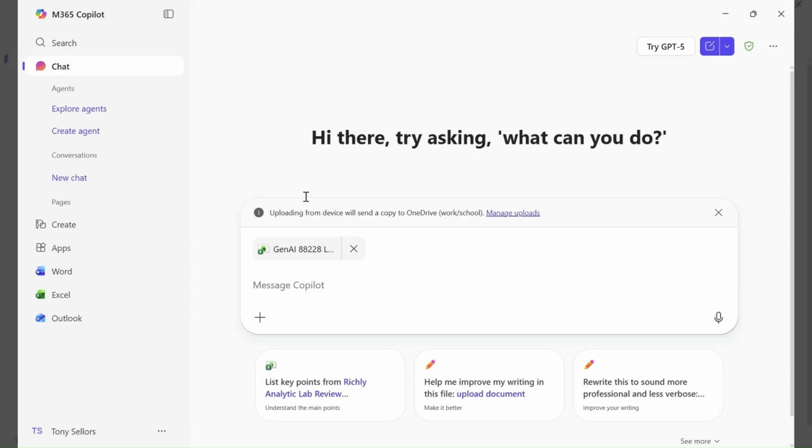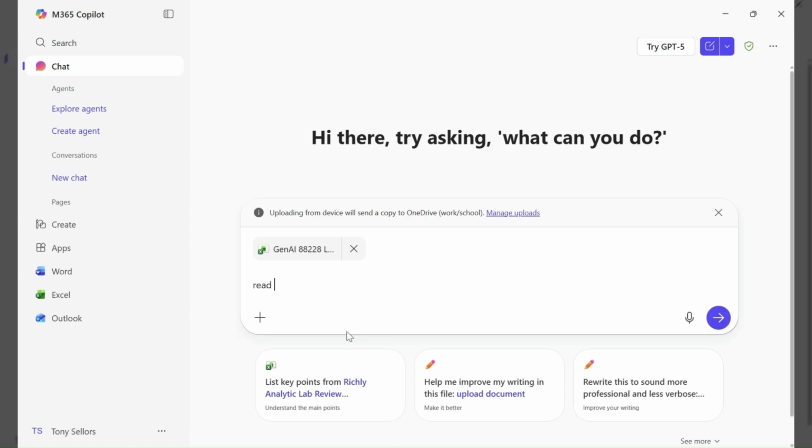All right, hello guys. This is analyzing financial performance using generative AI and ratio analysis. So you can see there is a data file required for this lab, and I've gone ahead and uploaded this into Copilot, which we have open here. This is a new chat. Make sure it's a new chat. Go ahead and upload your data file, and we are just going to ask Copilot to read the data file.